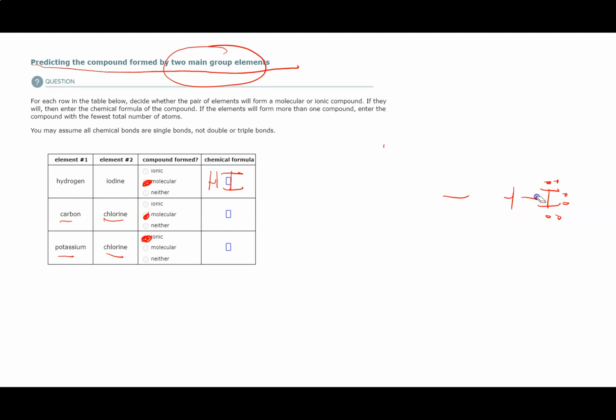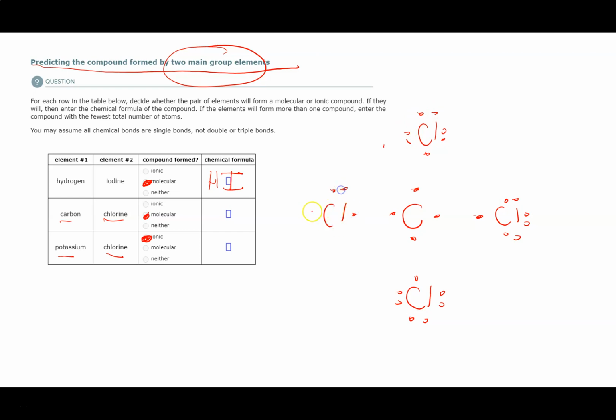All right, the next one, we've got carbon and chlorine. So carbon's in group 4A and chlorine is in group 7A. So carbon has 4 octet vacancies and chlorine in group 7A has just the 1. So what I hope that you can see is that carbon's going to go in the middle there, and then there's going to be 4 chlorines situated around it, all right? And then their unpaired dots, you think of them as a hand grasping out to grab another unpaired dot and become paired up. There we go, like that.